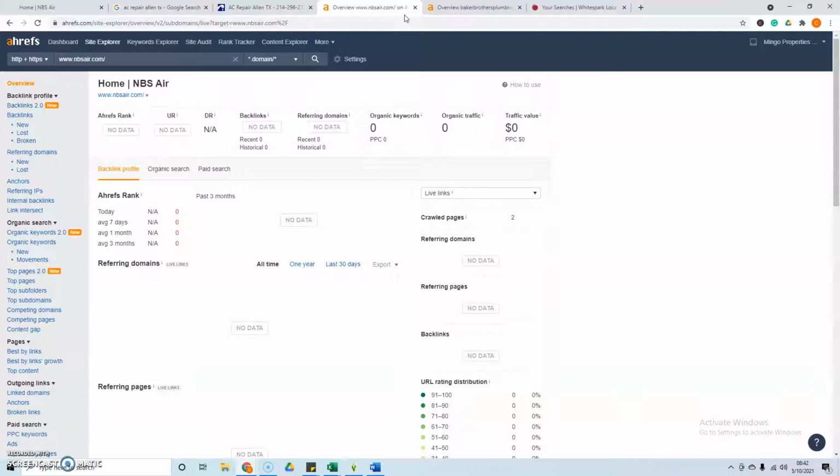For example, a blog post about, say, a certain air conditioner brand that you prefer is going to have a lot more power and authority than a blog post about pizza, because you don't sling pizzas for a living. So this other tool I'm going to show you that you can go out and get as well is called ahrefs.com. And this one's a little more expensive. It's about $120 to $150 a month, again, depending on which plan you're choosing.